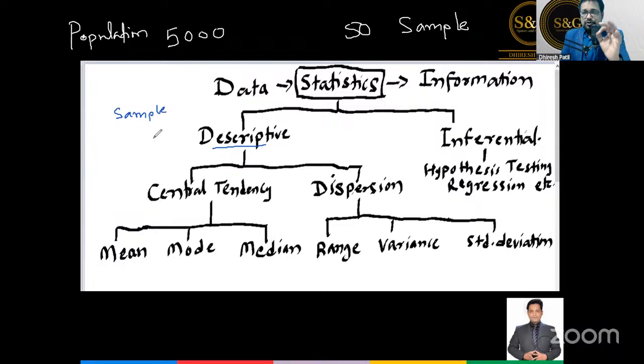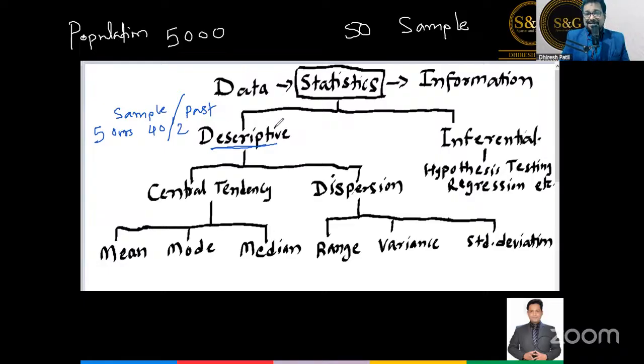Let me give you a simple example of a cricket match. Let's say a T20 IPL match is going on. After 5 overs, the score is 40 runs and 2 wickets. Now, this is a sample of the 20 overs, and this is called descriptive statistics. We are giving a description of that sample of 5 overs. This has already happened, so we can say it's past data. So descriptive is all about the sample, a subgroup of the entire population.